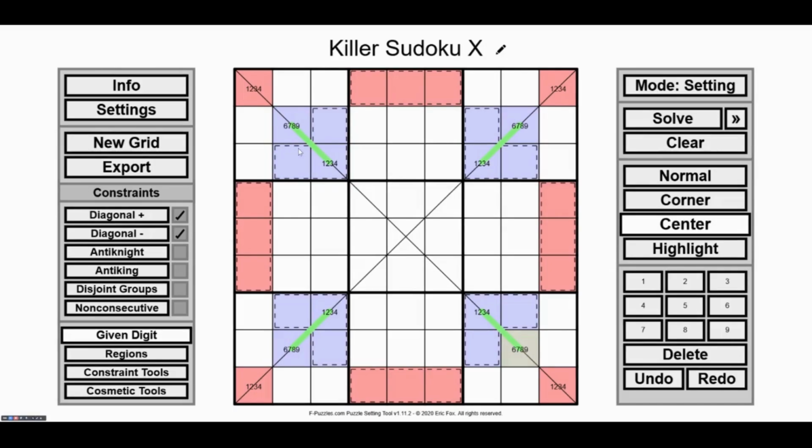And then if we make it 6, 7, 8, 9, by the diagonal rule and by the row and column, these four digits have to be different. So these four cells will have a sum of 30, and these cages I'll make the sum 30, but I will do it later, not now. And these four I have to remember sum to 50, so the remaining four will become 10.